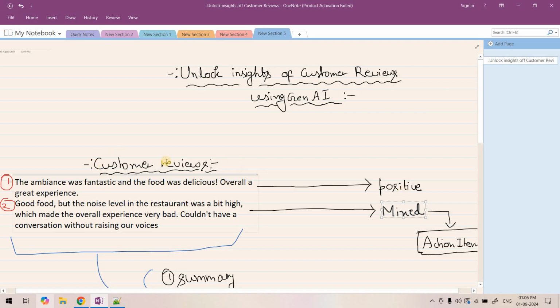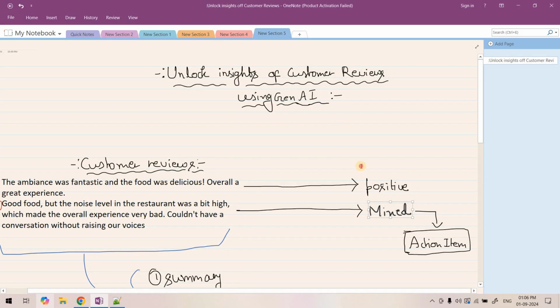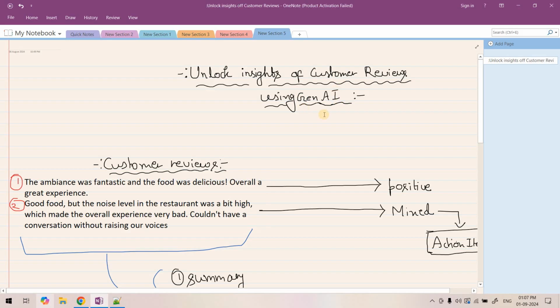So I hope you are getting it, that from customer reviews obviously one insight we can get is positive, mixed or neutral, or maybe negative sentiment associated with that comment, and based on that we can understand in which direction our business is going. Apart from that, in determining the action items also the customer reviews play a major role, because based on their feedback we can take certain necessary steps to make the overall experience better for our product or for our service next time, right? So for this sentiment analysis and action item determination, to get this kind of information from this unstructured text data, we can take help of generative AI.